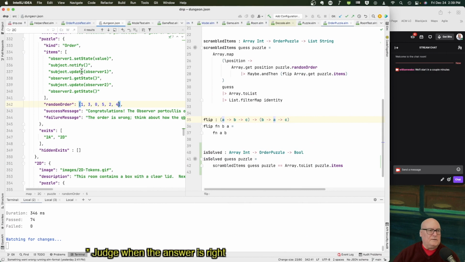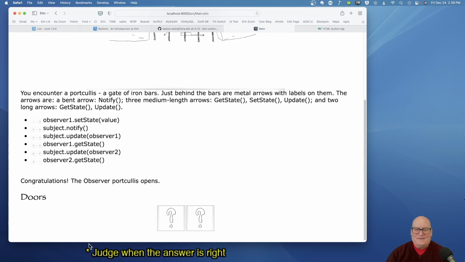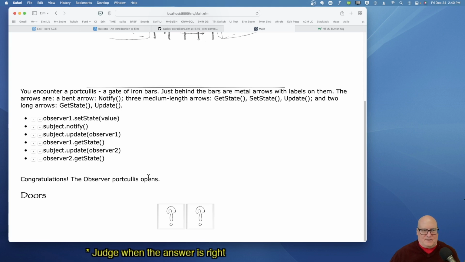Observer one set state, notify, update, then get state. Okay, I've got it backwards. Hey, okay, that makes me feel good. Okay, so now that all works. The door opens. So the room is solved.